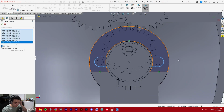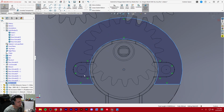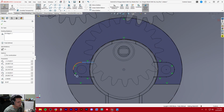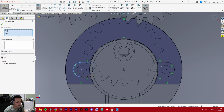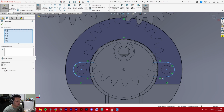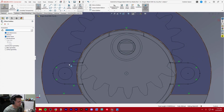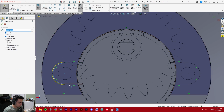All right, so we need to take the edges of the dog ears. And then I'm going to make all of these, I'm just holding control and selecting all of these edges. I'm going to make all of these reference and then offset them by 0.25.